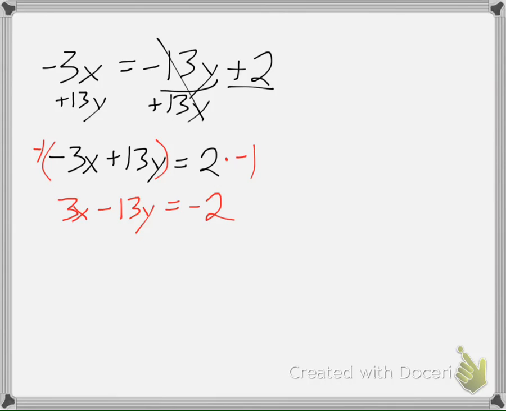All right. So now let's look at one that has fractions, because that's the one thing that's a little bit different. So let's look at number 4. So this one we have 3/5 x minus 2 equals 4y. So I'm still going to start out the same way. If I want it in standard form, that means I want x and y on one side and my constant on the other. So what would be the easiest way to do that?